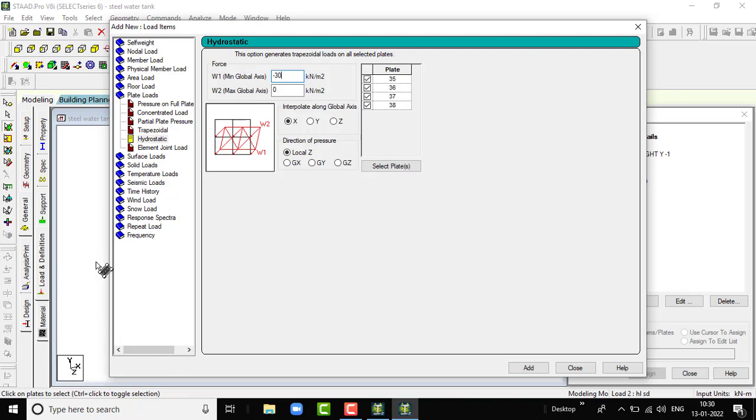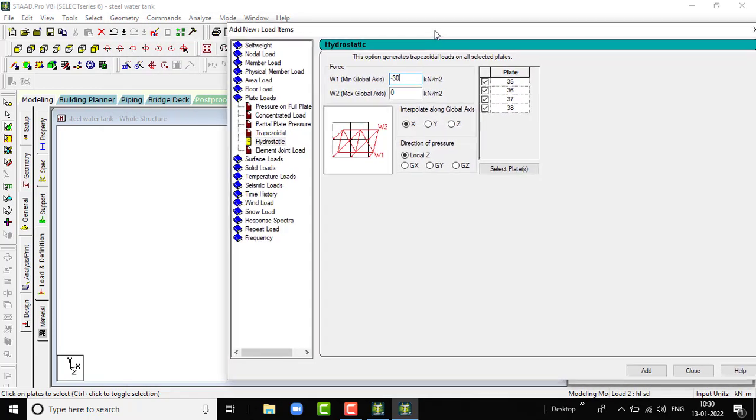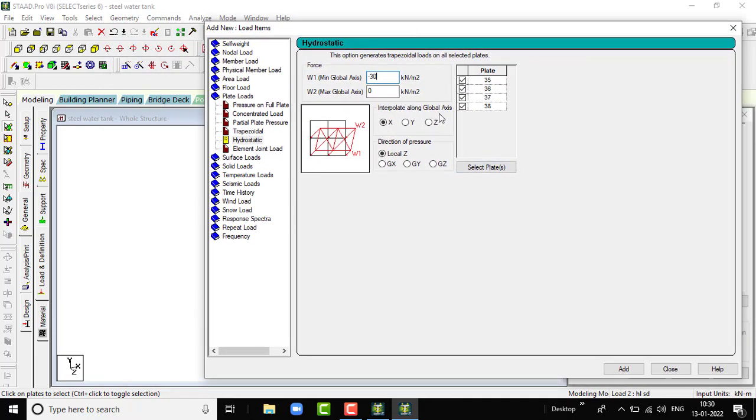If we consider that hydrostatic load is applying in the x direction, let it be x. If any other direction it will be acting, click on whatever axis will be used. Click on add, and then click on OK.